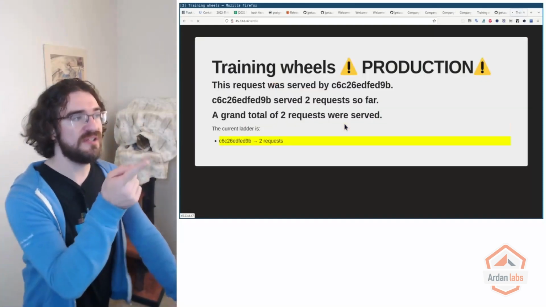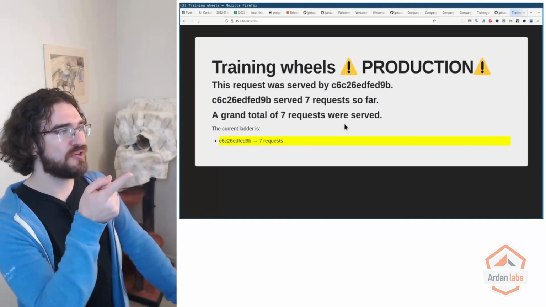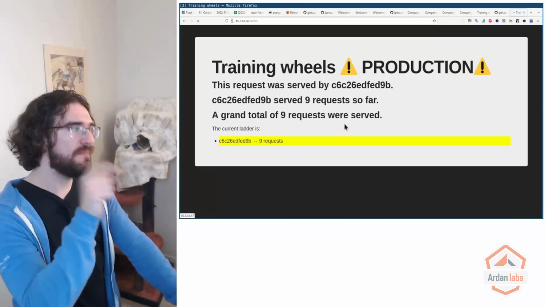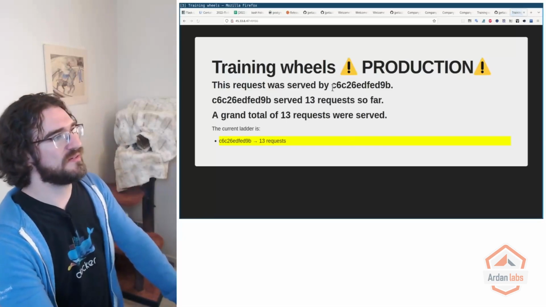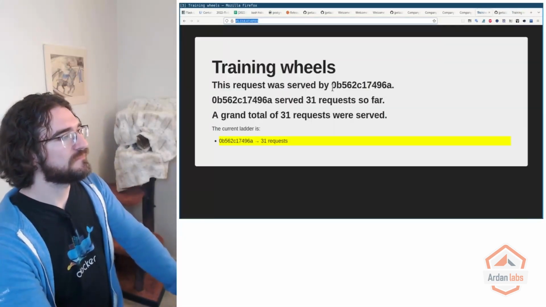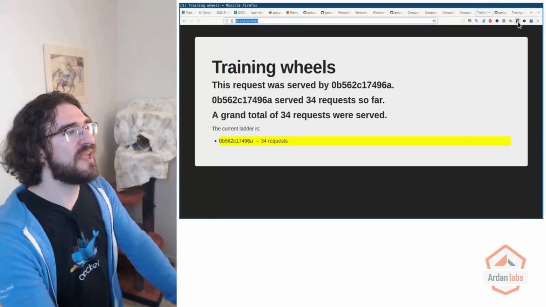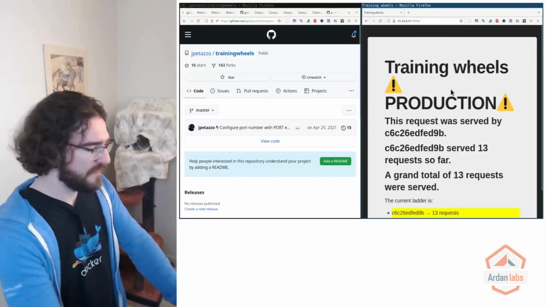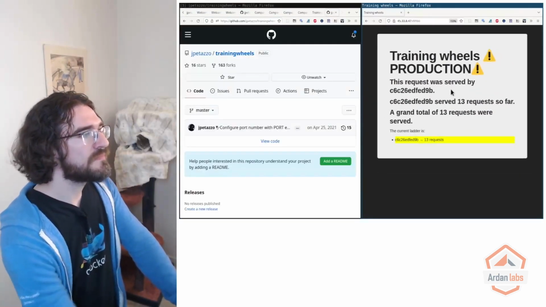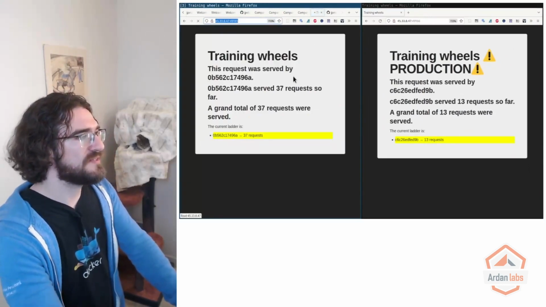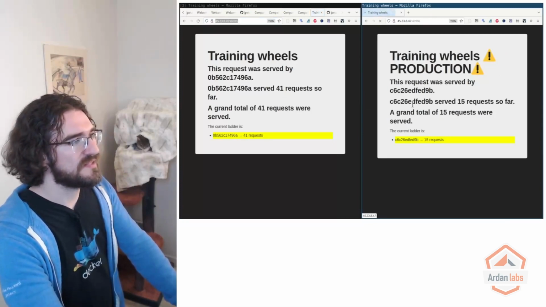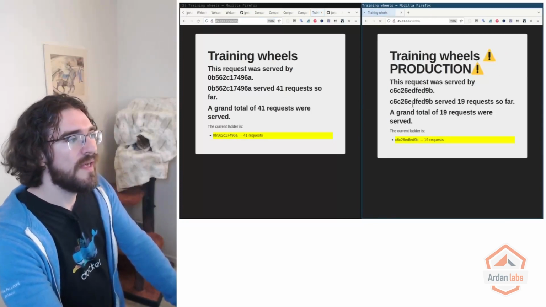And you can see the difference. This one says production. And each time I hit reload, you can see that the number of requests increases. And you can see that we have separation between the two. So on the left, that's the dev version. On the right, that's the prod version.